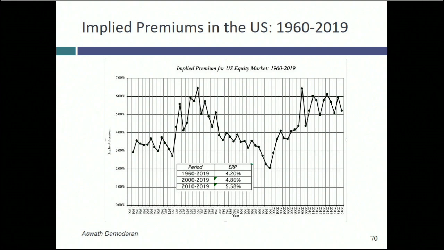Then you go to the 1970s, and something is breaking loose, right? The implied equity risk premium climbs. Remember, when equity risk premiums go up, what's happening to stock prices? They're going down. When interest rates go up, bond prices, same thing. That is the 1970s. What's causing stock markets to implode? What's causing the risk premium to climb? Oil prices started the process, but what did oil prices lead to? Inflation.